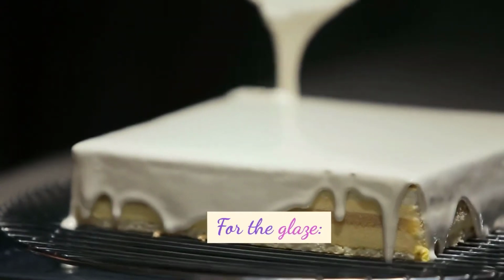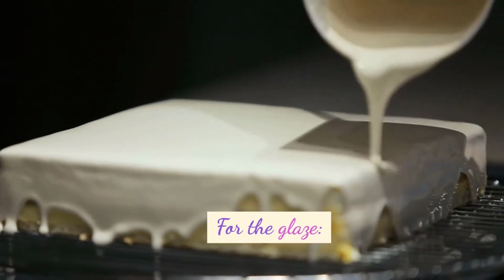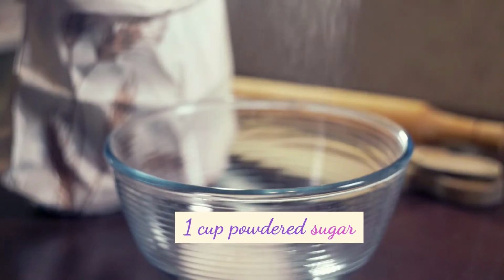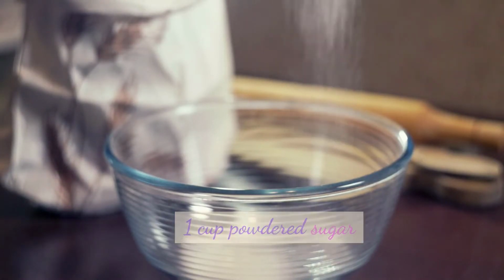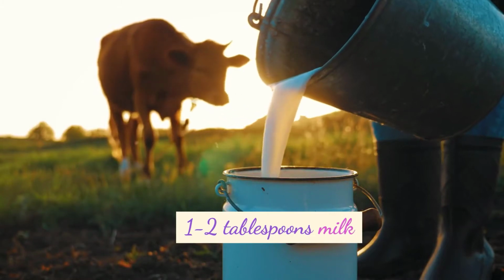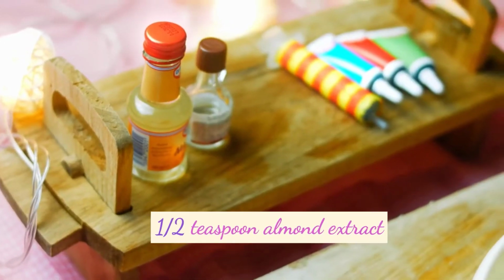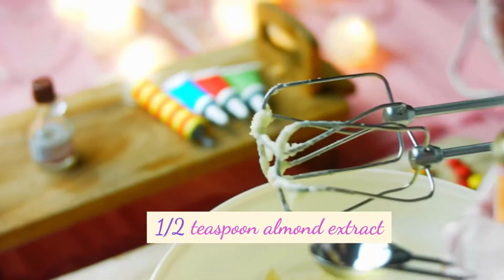For the glaze: 1 cup powdered sugar, 1 to 2 tablespoons milk, 1/2 teaspoon almond extract.